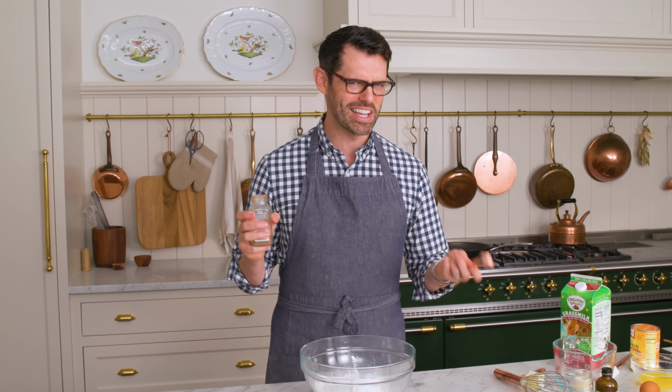There's a whole range of salts, and if you're using iodized, for example, it's very salty. Sea salt, a little bit mellower. And then if you're using fine grained, it gets extra salty again.